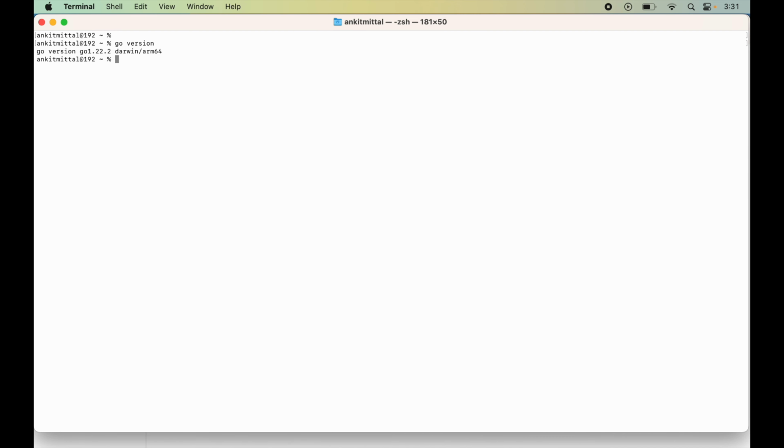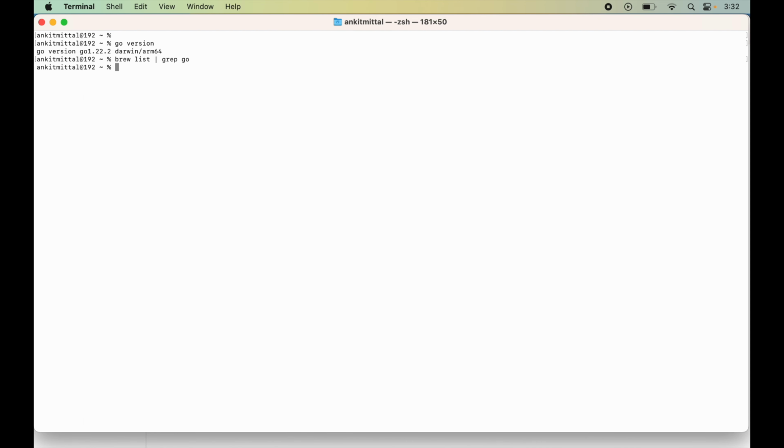Now the steps in this video are valid only if you had installed GoLang without Homebrew in the very first place. To check whether it was installed using Homebrew or not, we will type here brew list | grep go. If you do not get anything in the output, like me, then it means GoLang is installed without Homebrew. Otherwise, it was installed using Homebrew.